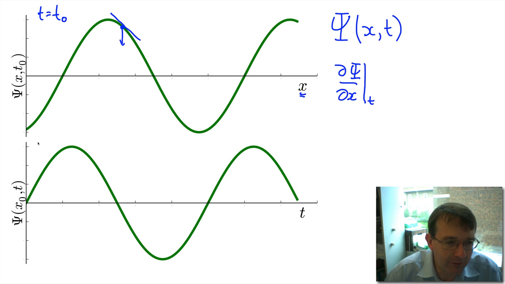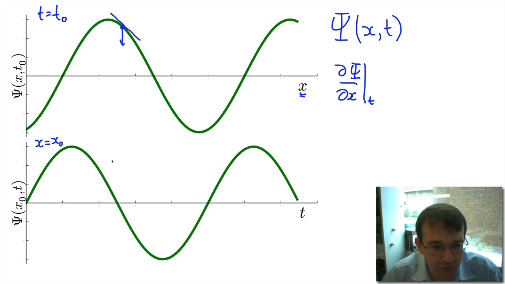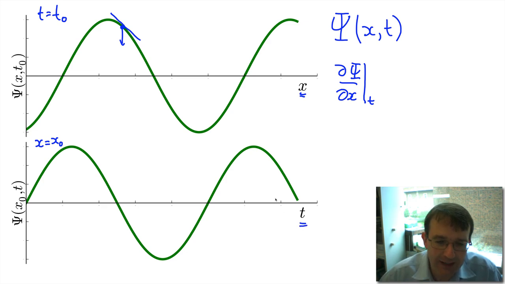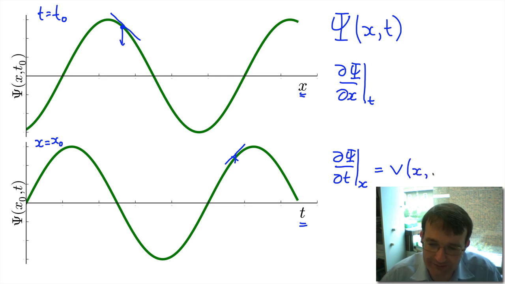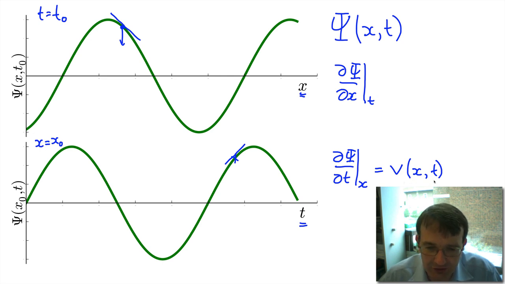So we have the displacement varying with position x, and we want the gradient — the rate of change of displacement with respect to x, but with time held constant. This is a partial derivative. For the bottom plot, we've done something slightly different: we've looked at how the displacement changes at a fixed point of the medium. If you imagine a water wave, we've taken a fixed point on the ocean and plotted how the displacement varies with time. This is useful because if we want to know the velocity of the water surface at that point, it's the gradient of this line — the rate of change of displacement with respect to time at fixed position, giving us velocity as a function of position and time.